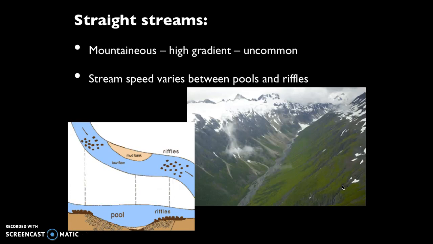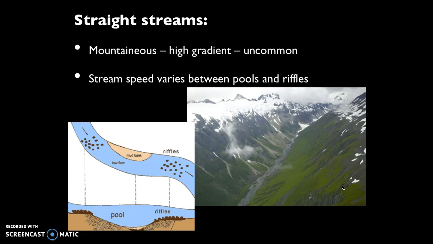a mountainous channel for the most part. It is fairly uncommon, meaning it doesn't happen very often when a channel is straight. And of course, between all of these types of morphologies of channels, you can go from having a straight channel into a meandering channel into a braided channel, for example. So most channels may start as being straight channels, straight streams, and then they become either meandering or braided as the gradient lowers. But again, straight channels are going to be mountainous. For the most part, they have a pretty high gradient, and because of that, they're very uncommon.